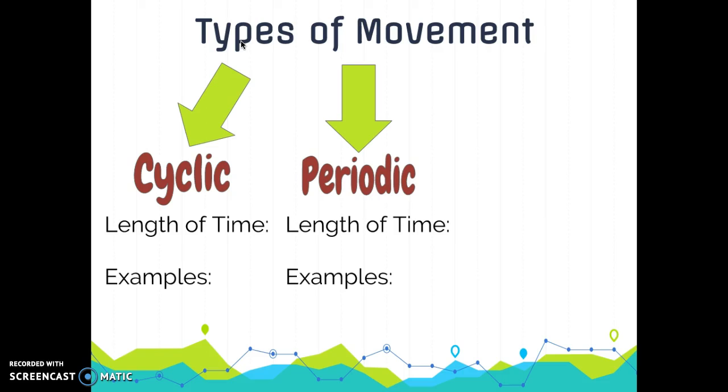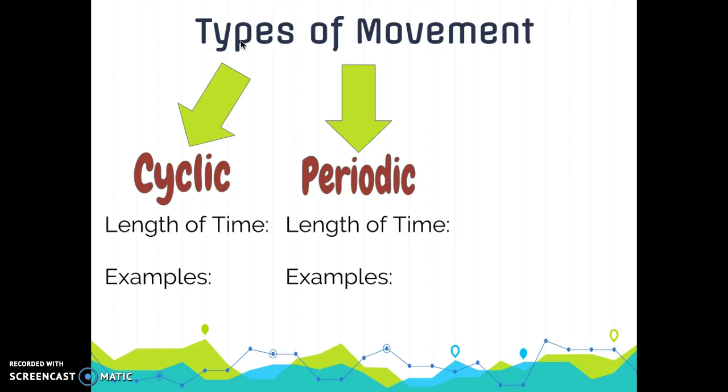The second type of movement is periodic. This is when we see longer periods away from home. It's usually at least one season, but the move isn't permanent. An example of this is called transhumance. This is seasonal movement of livestock workers because they move their herds to different pastures depending on what season it is. That word transhumance you will see again, so make sure you know that it's a periodic movement.